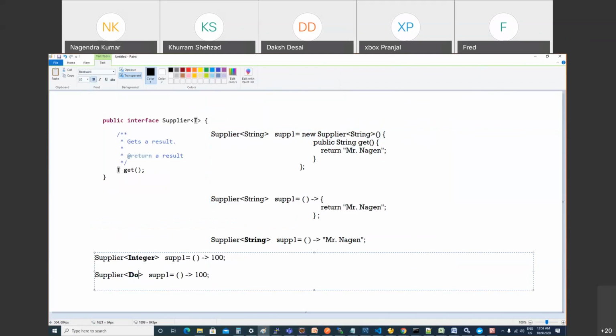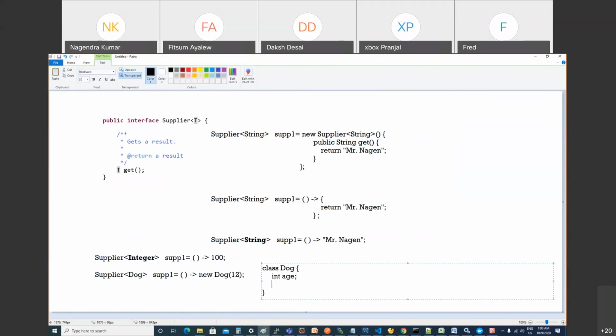If you want to return Dog, then what do you need to do? Here you have to return a Dog object. You have to make some Dog class, with an integer parameter, right? Class Dog. I hope I'm not confusing you. Integer each, and you have to write the parameterized constructor, right? I know I'm going fast. this.each equals each. Got my point?